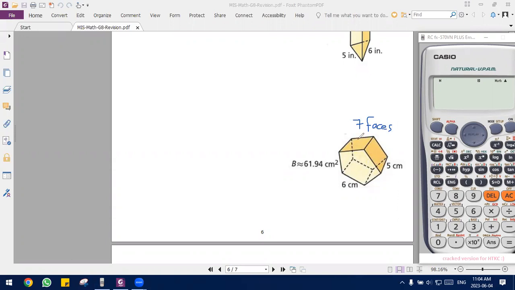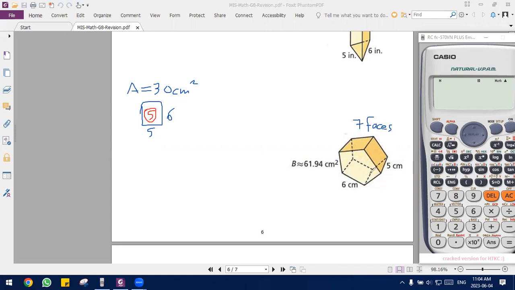Now, all the 5 rectangles are equal. So the rectangle is 5 by, what's this side? It is 6, because the pentagon is regular. So it's 5 by 6. Then the area of it, 5 times 6 is 30 centimeters squared. Now again, how many rectangles do I have? I have 5 of them.